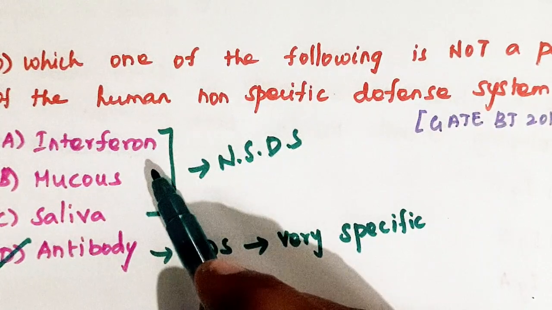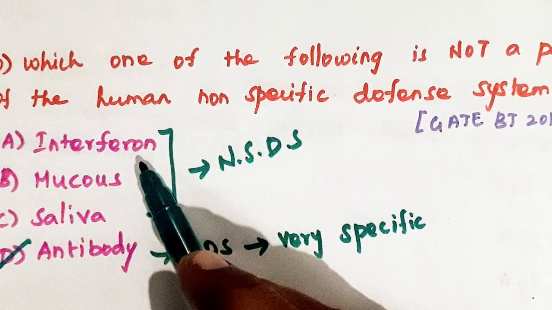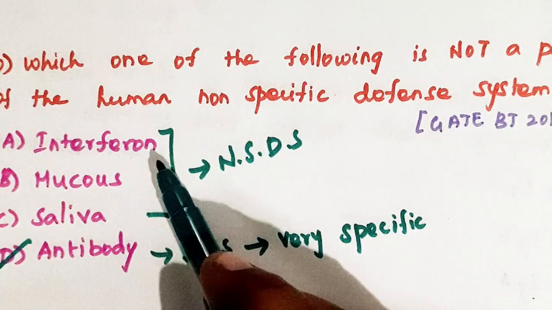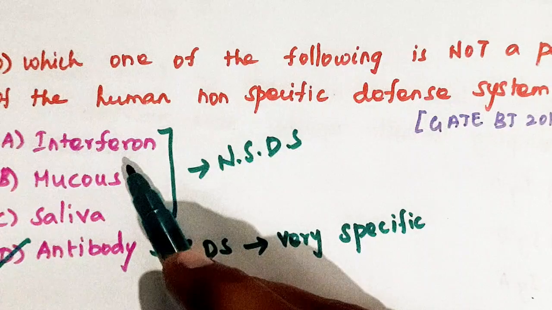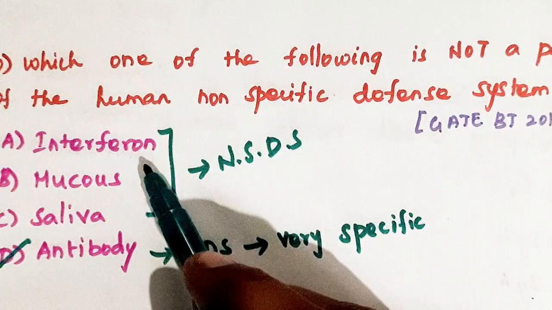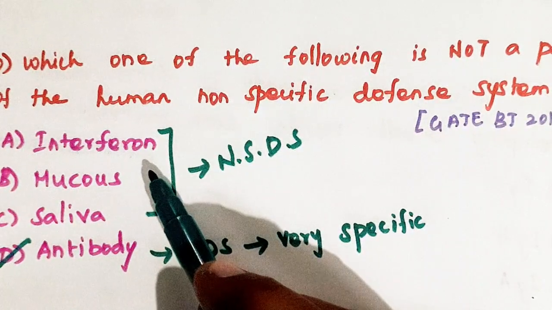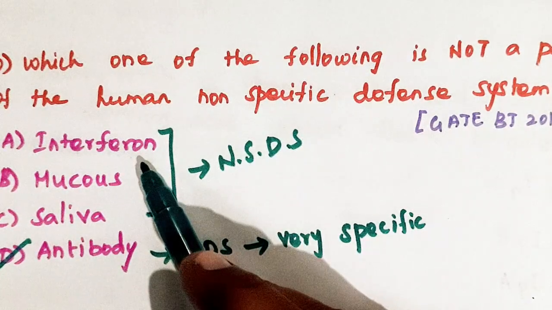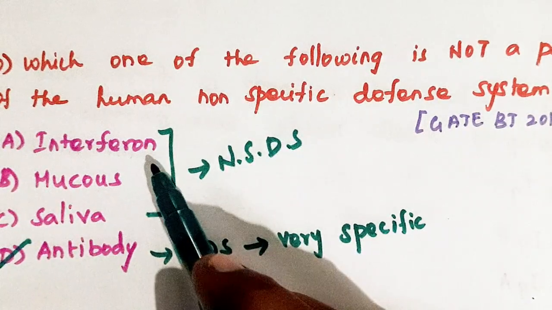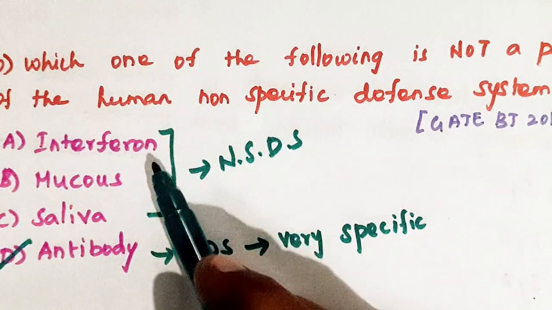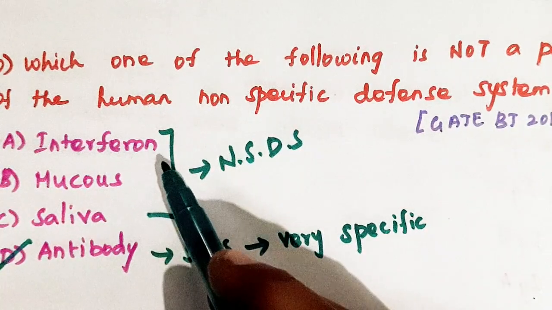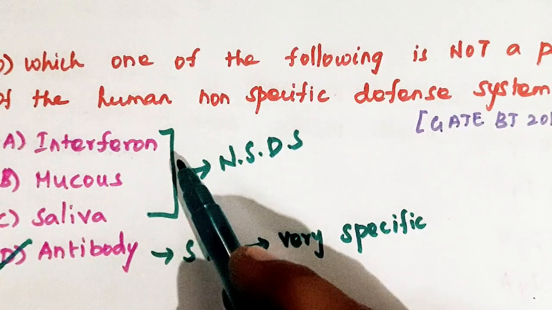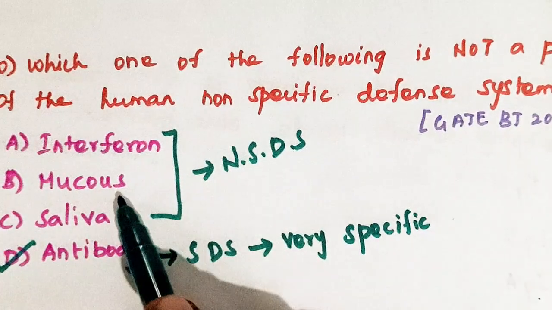When a cell becomes infected with a virus, that infected cell rapidly produces interferon. Then this interferon goes and binds with the receptor on neighboring cells and triggers a production of antiviral proteins in neighboring cells, which interfere with viral replication at multiple stages. And this interferon doesn't recognize specific viral strains. Instead it triggers a general antiviral response in surrounding cells. So it comes under a non-specific defense system.